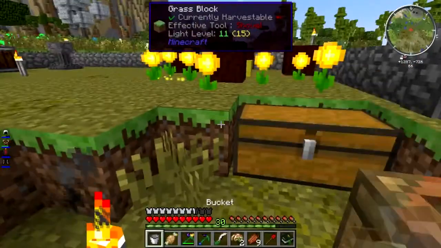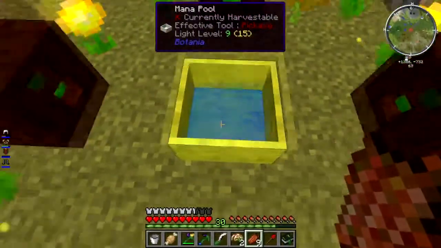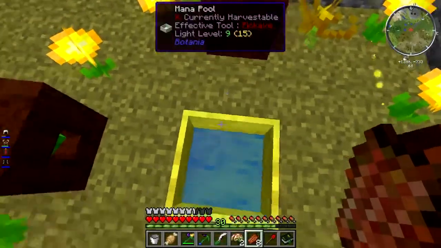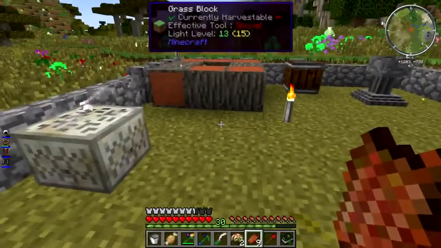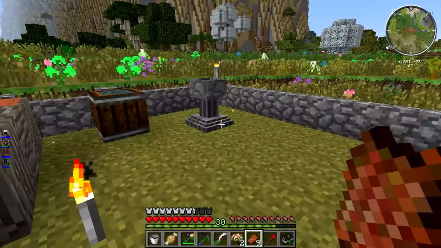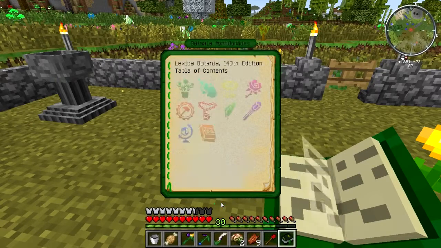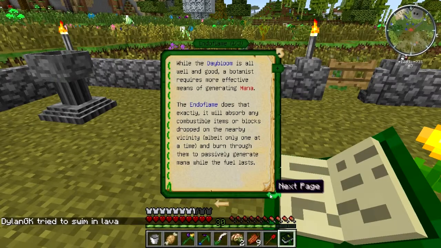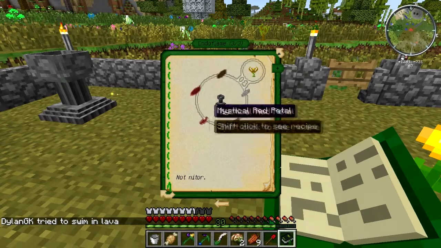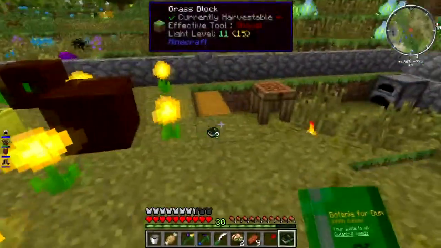Can't you do something with rotten flesh and the mana pool? Can you not? Okay, I was thinking that you could make leather by throwing rotten flesh in the mana pool. Apparently not. I'm gonna need to make another, let's see. I need another generator. Endoflame, that's the one I'd like to do. Dylan GK, oh, poor guy. Okay, so brown mana, mystical brown, red mana, mystical red, and mystical light gray. I think I have all that already.